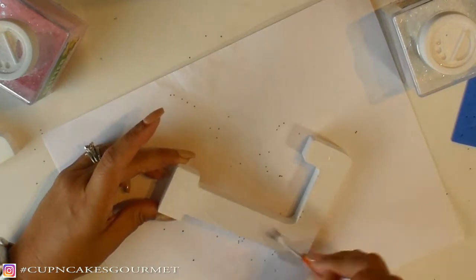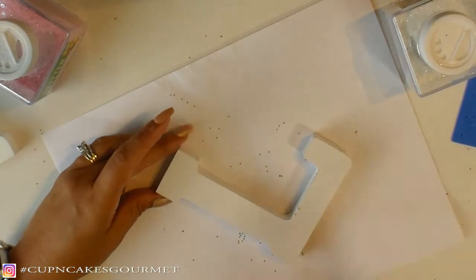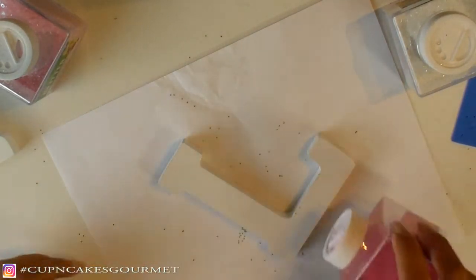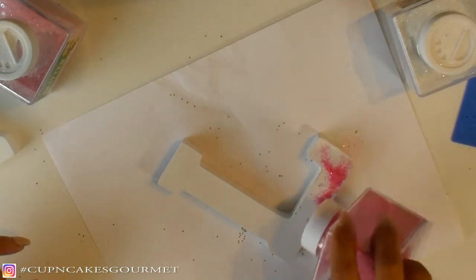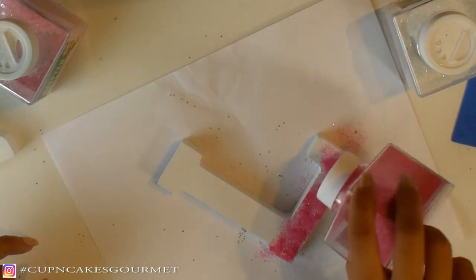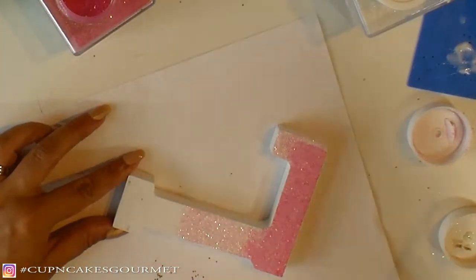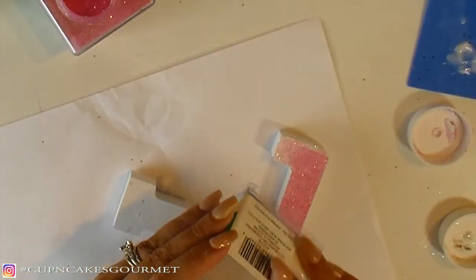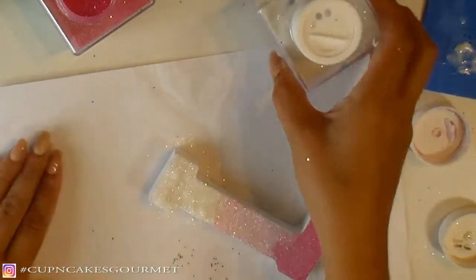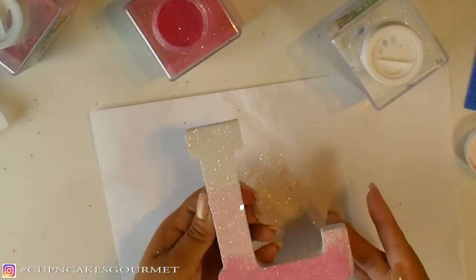as you can see in the beginning of the video, all the letters together, I am going to do a really official ombre with pink. I had a bunch of different tones of pink glitter, so I'm gonna use the dark one on the bottom. And yes, I'm not mixing it up to put it back in the bottles, but you don't need to. You can always mix them up. I put the light pink, and I'm putting the white or clear on the top, just to make it look even more delicate and to have different types of letters in the name.